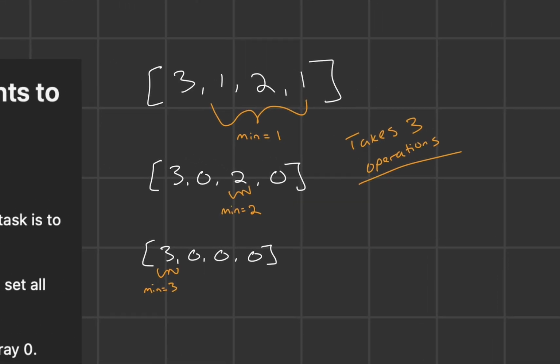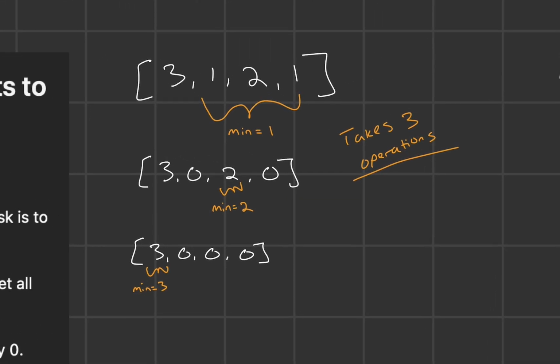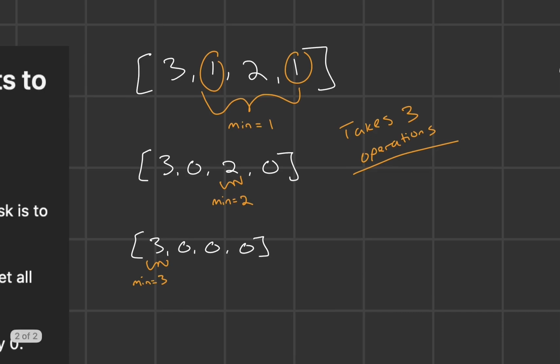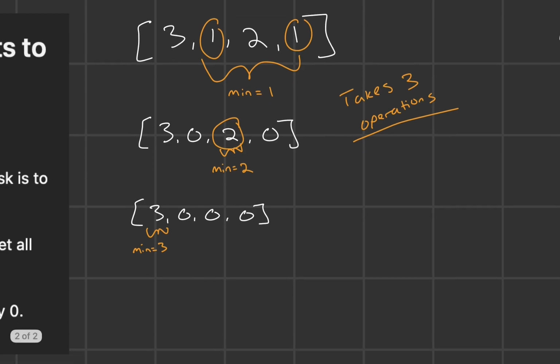Now, looking at this example given in the problem, we have an input array of 3, 1, 2, 1. First, the first subarray that's chosen is a 1, 2, and 1, with the minimum element obviously being a 1, and we would set both instances to 0. And now, with the structure of the array, you can see that 2 is the next minimum element that we can find, but there's no more instances of 2. So we can just select it as a subarray including one element and set that equal to 0. And then we have just a 3 left. So we can select a subarray of just that 3 with obviously no more elements to choose and set that equal to 0.